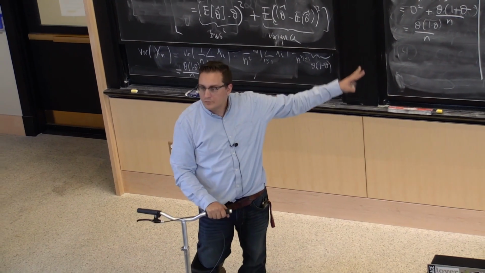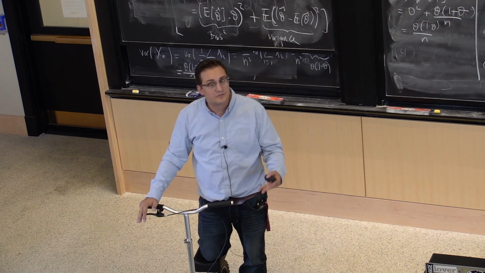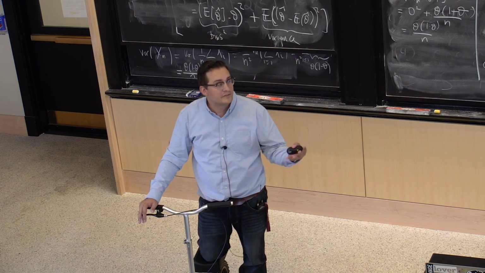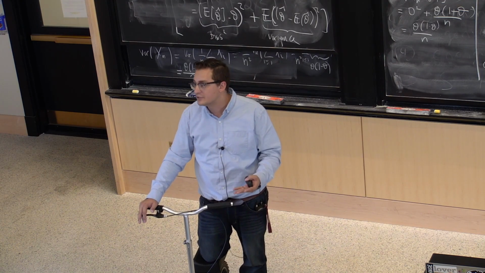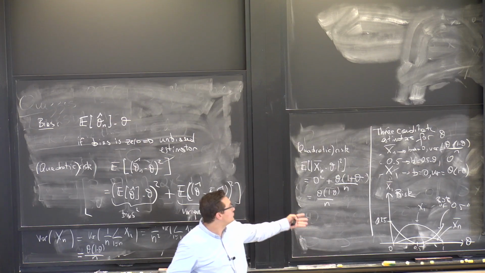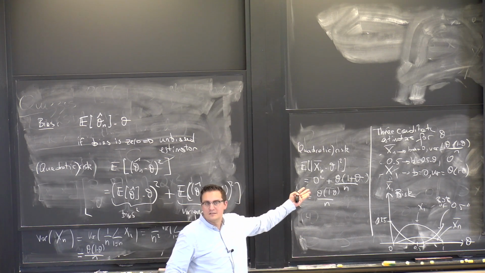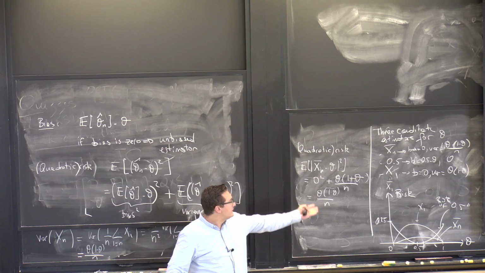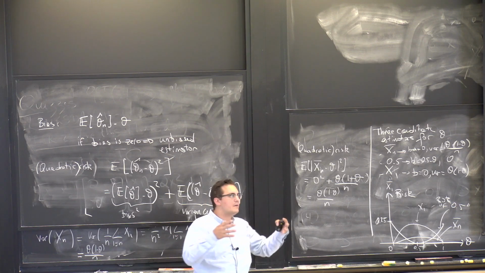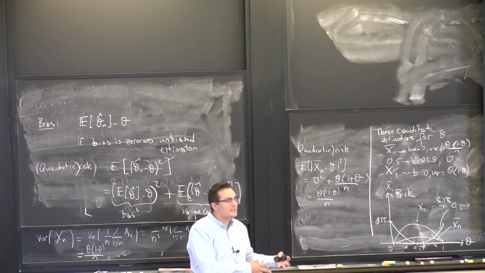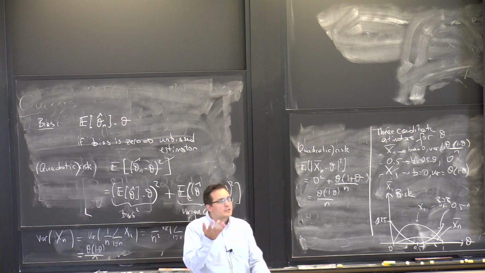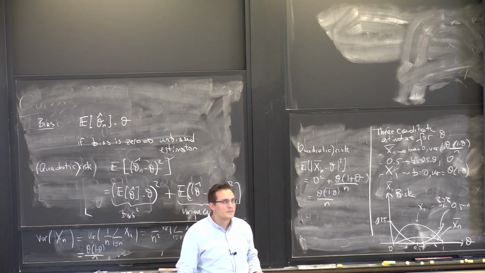What I really want to illustrate is that the risk itself is a function of theta most of the time. So for different theta, some estimators are going to be better than others. But there's also the entire range of estimators, those that are really biased. The bias can completely vanish, and so you have no bias, but the variance can be large. Or you have a bias, but the variance is 0. So you can actually have this trade-off, and you can find things in the entire range, in general.